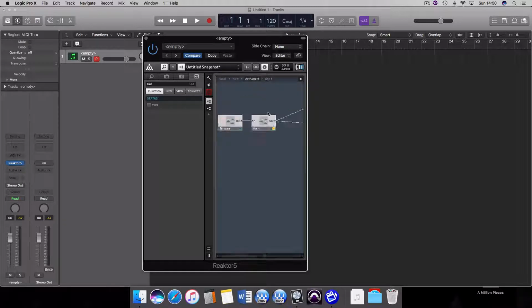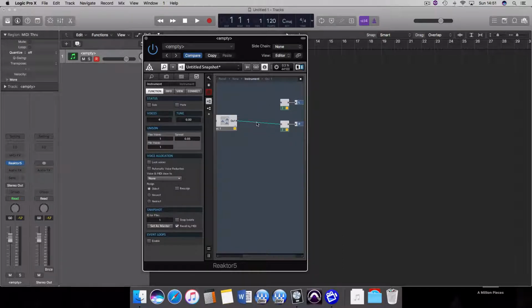Now if we go back to our instrument view where we can see our envelope macro and our OS1 macro, what we need to do to create a master fader, we need to delete our 2 links to our outputs from the output of the first oscillator, and we're going to do the same thing.